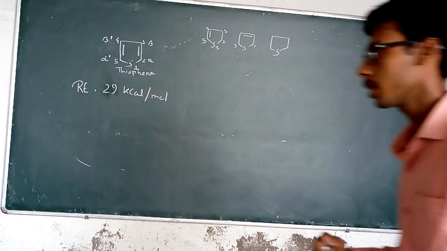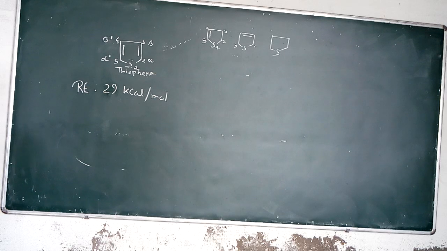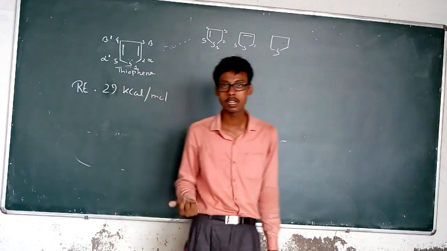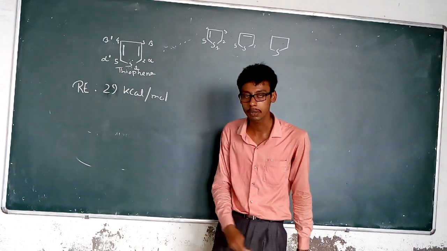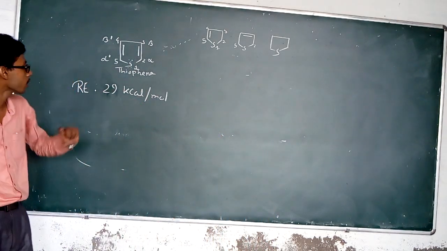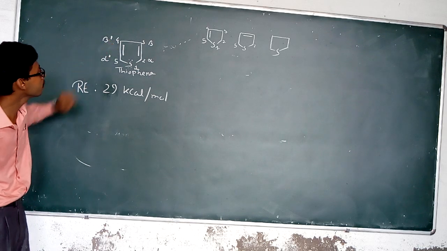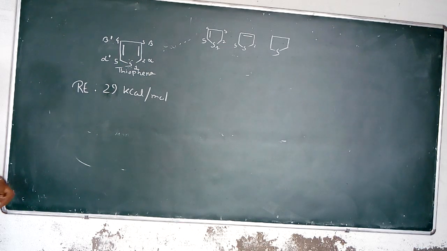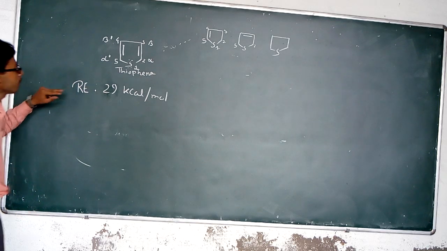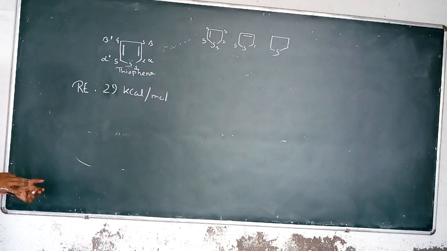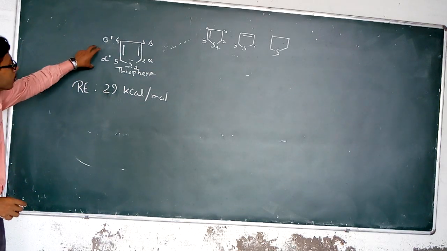Now going to the physical properties of thiophene. Thiophene contains a sulfur atom, which is an electronegative atom containing two lone pairs, as seen in the structure. This lone pair takes part in the conjugation and the aromatic system, so there is a single bond, double bond, single bond, double bond pattern, because the lone pair takes part.